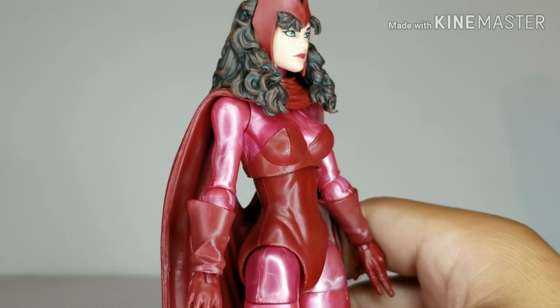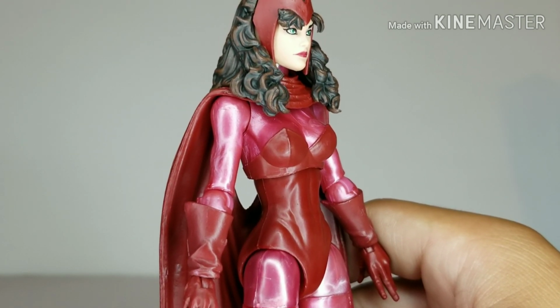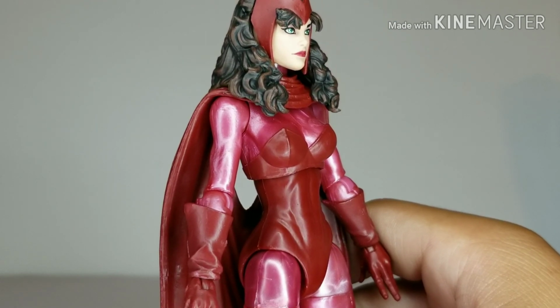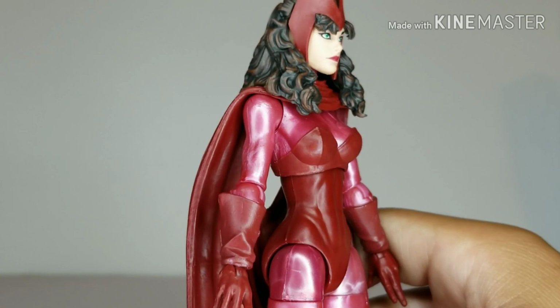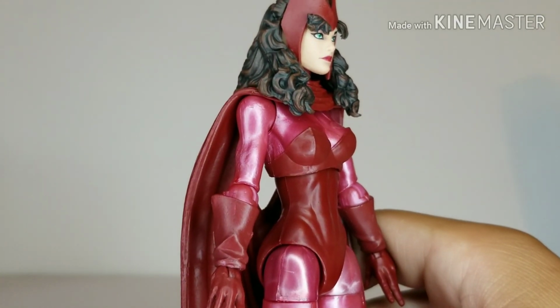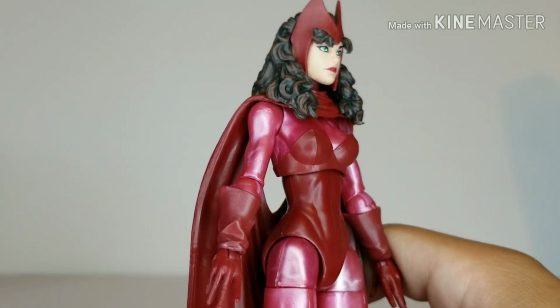Again, they use this very metallic pink color with a little bit of shine to it. It looks really good. See if I can darken things up, turn down the light a little bit. As you can see, now you can kind of see it. It's really, really good.